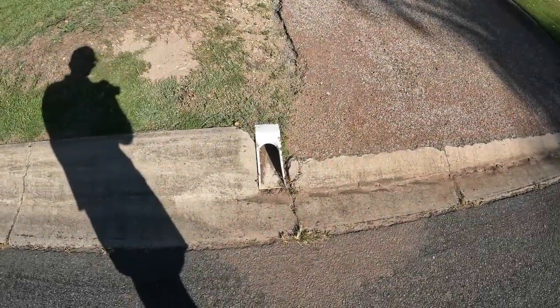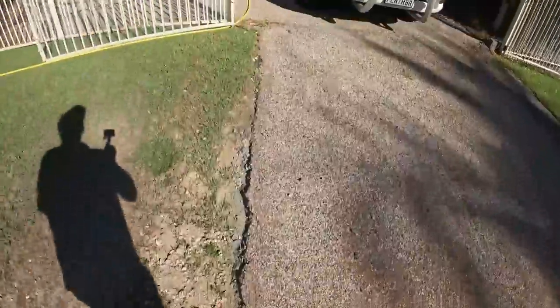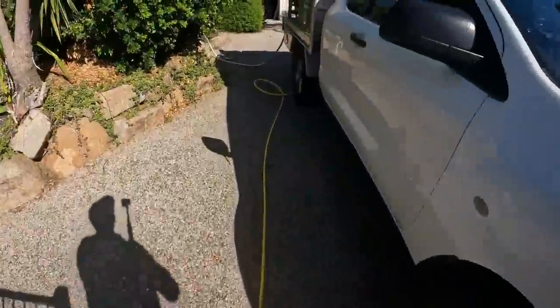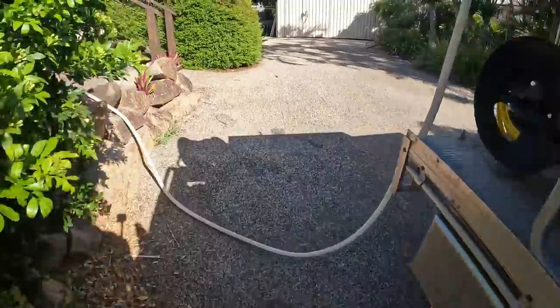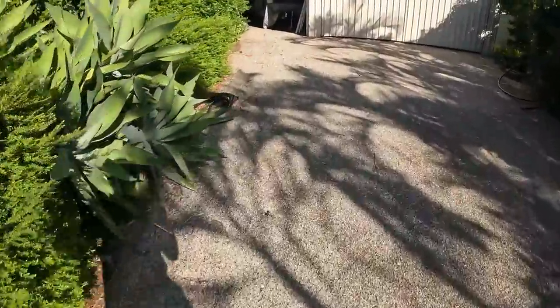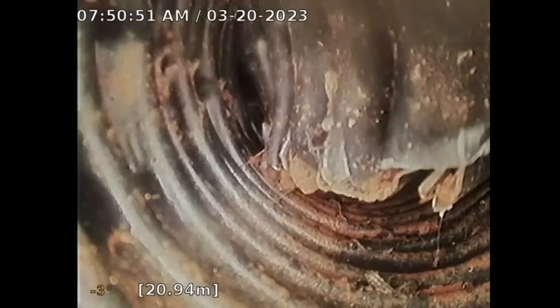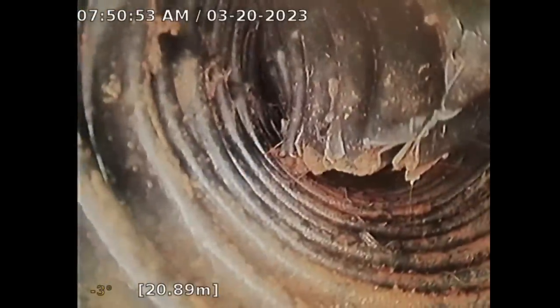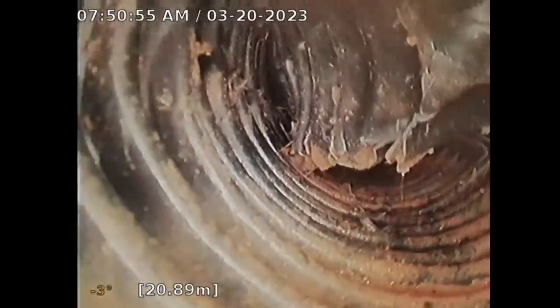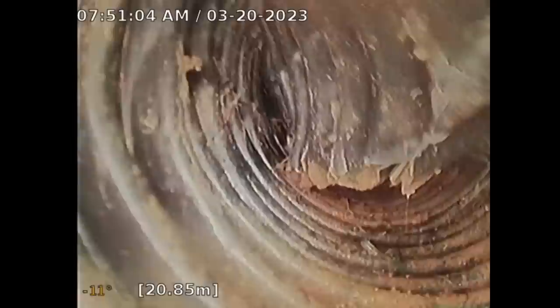Here at a stormwater job, I've done some initial investigations. That one just ran up towards the shed and I've marked where it goes, and it's squashed. That's squashed right there. So I've marked that and that looks like squashed pipe. See how it's pushed down? And you see up the top there? We're not getting through that.